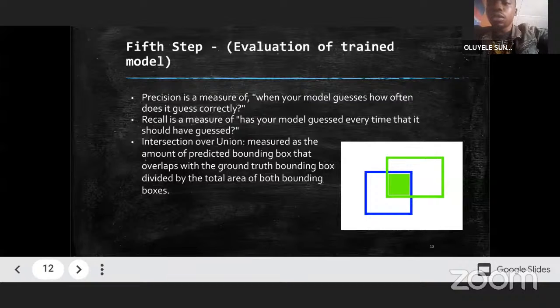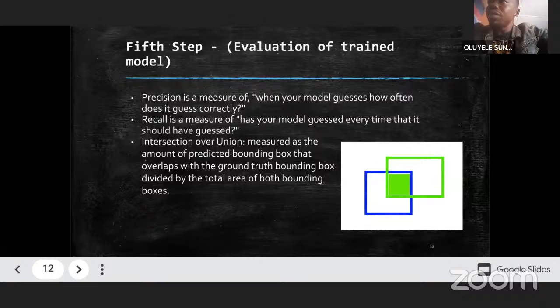Even though we might have 100% accuracy, most of the time if we have 80% accuracy, then we can say we have trained a very good model, and then we can have 90%. There are some metrics used for evaluation. We have the precision, the recall, the intersection over union, area under curve, mean average precision, and some other metrics, and we have accuracy too.